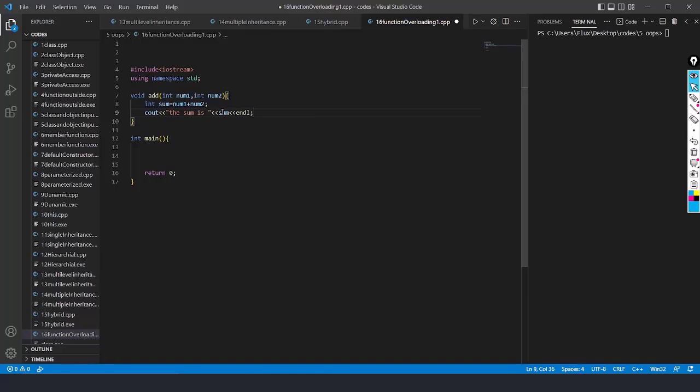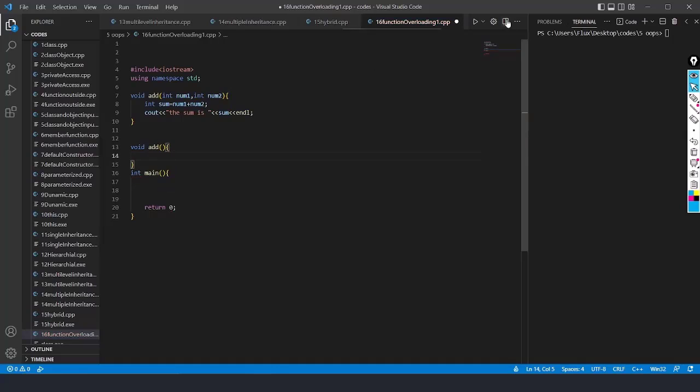Now suppose I want to create the same function name again. If I use the same number of parameters, two parameters, with the same types, that is going to give an error. So we're going to add with different parameters. This is the polymorphism we want to see. Polymorphism means having many forms.